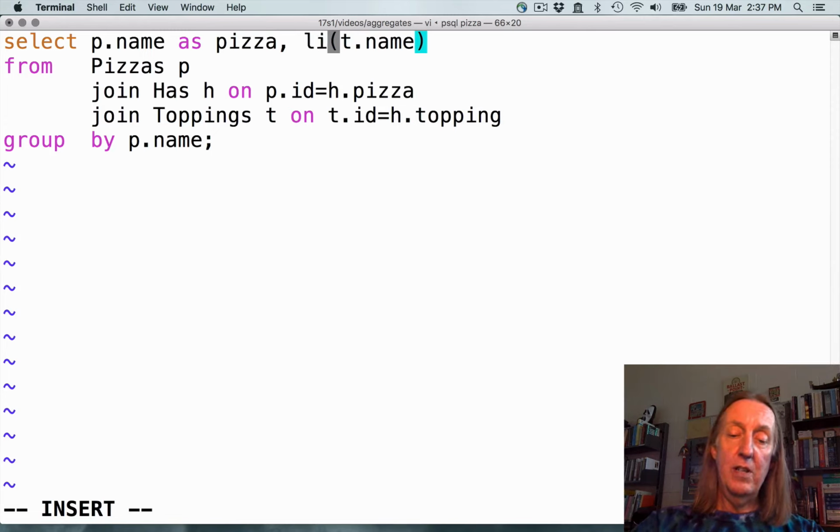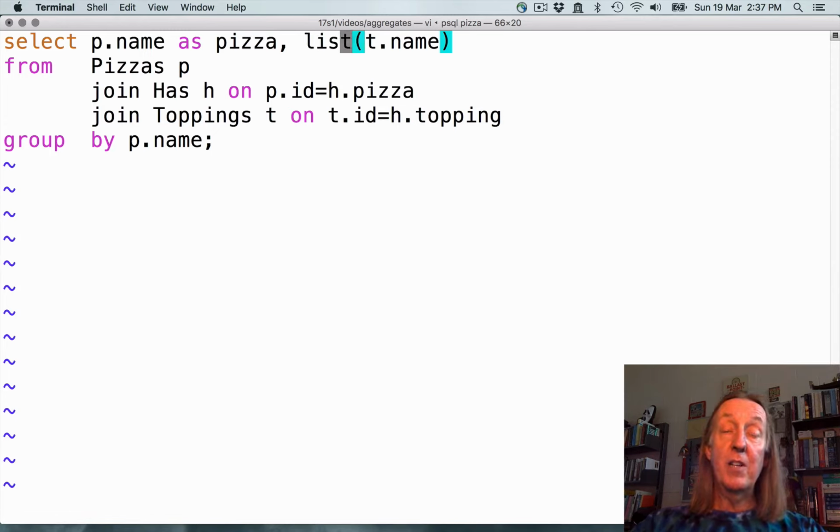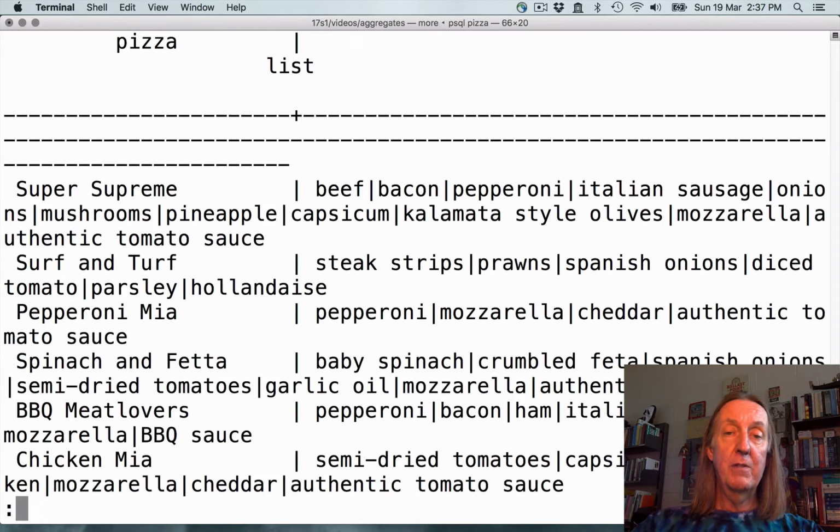And it turns out that we can do that by defining a new aggregate that will concatenate the topping names as follows. So if we run that query, we can see that Super Supreme, and it gets a bit messy because most pizzas have a lot of toppings, but Super Supreme has beef, and then bacon and pepperoni and Italian sausage and onion and so on.